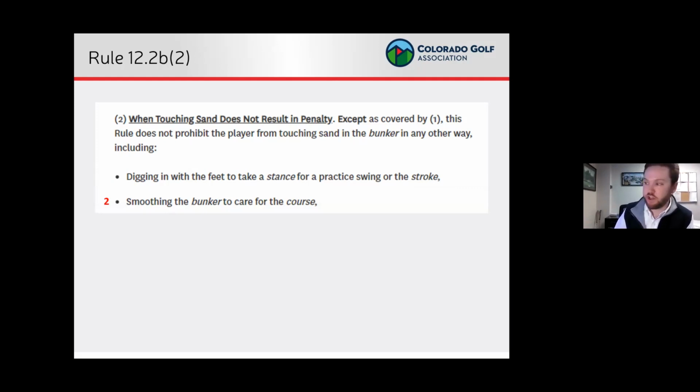But if your ball is in a bunker and another part of the bunker is in disarray, you say, I'm going to be a good steward of the course and rake this bunker to care for it. That's okay. And we see that back in 8.2 and 8.3, and that's an exception there. We're going to jump back to that in a minute, but smoothing the bunker to care for the course, you can do that as long as it's not improving a condition affecting the stroke.